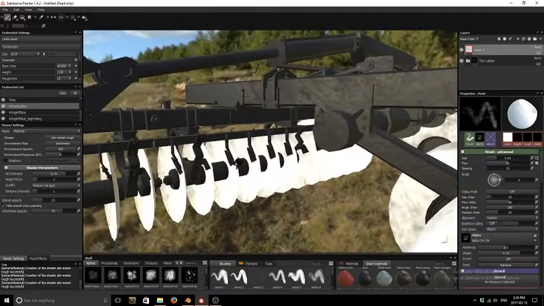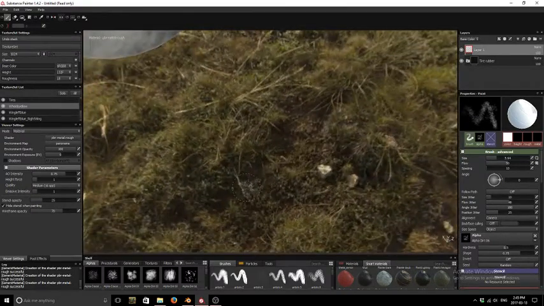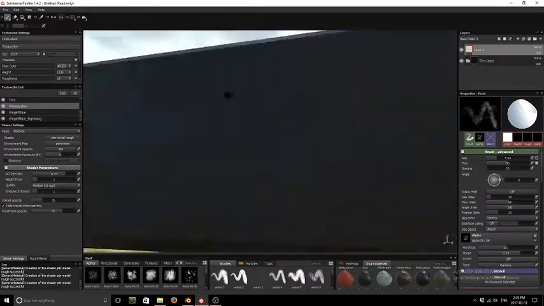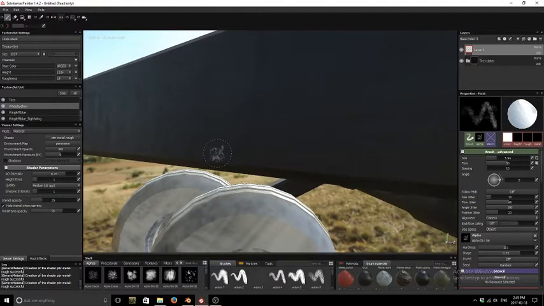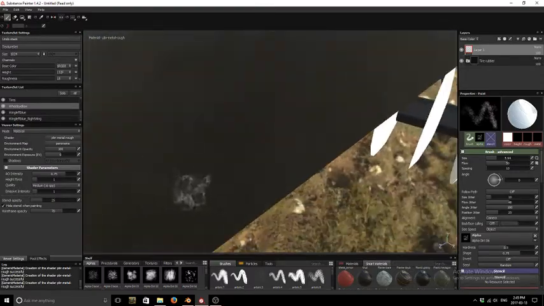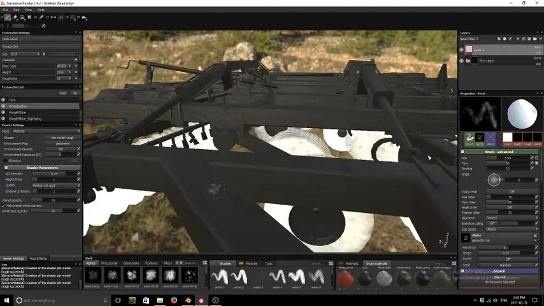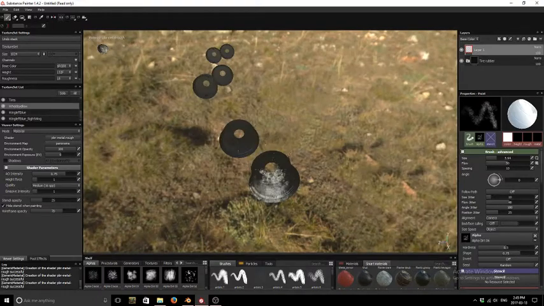Oop, stuck again. Oh wow. Probably should have done this in 2 parts.